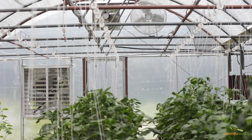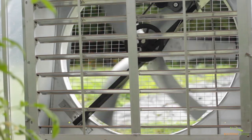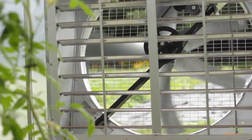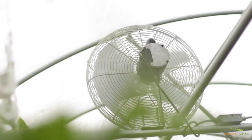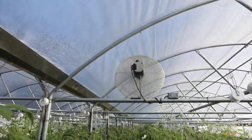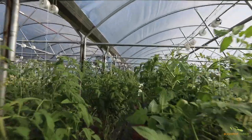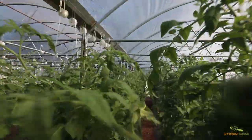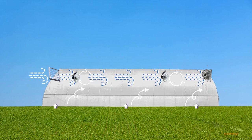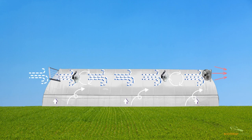Active or mechanical ventilation options include three main components. Exhaust fans are powerful fans that pull stale air out of the greenhouse, creating negative pressure that draws fresh air in through the vents and openings. Circulation fans, also known as horizontal airflow fans, are devices that move air within the greenhouse, promoting even temperature distribution and reducing humidity pockets. The last component, air exchange systems, is when you have intake and exhaust fans working together to maintain constant airflow and balance the growing environment.